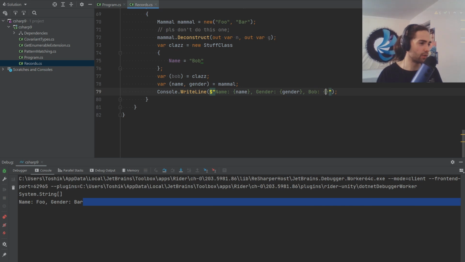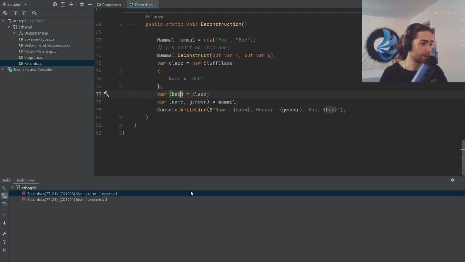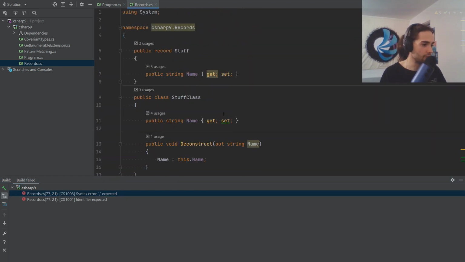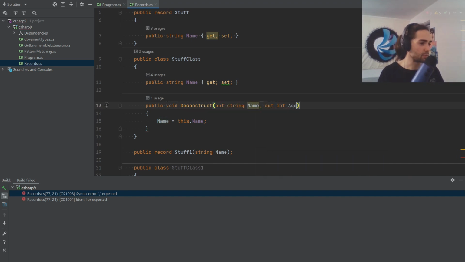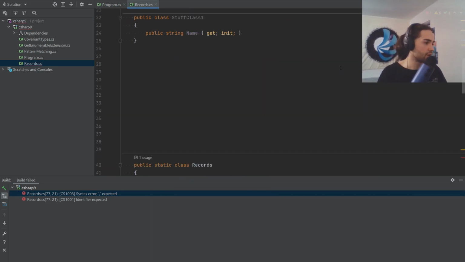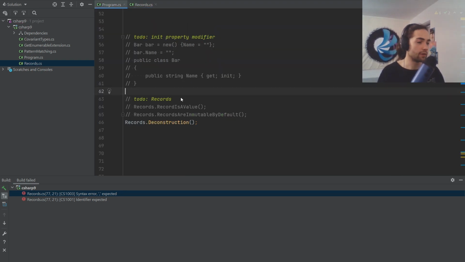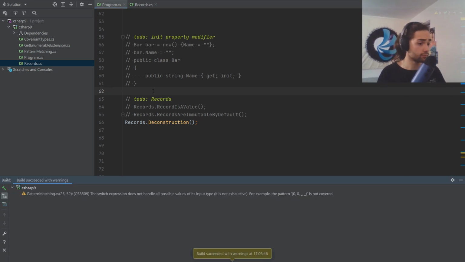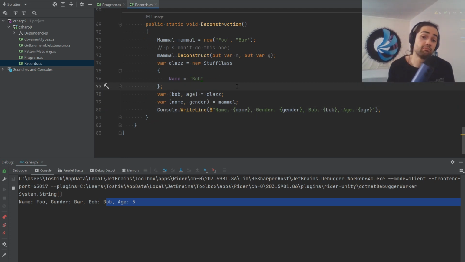So in case you didn't know that C# had deconstructors, you can do those through classes. And we need more than one, so we're not in a hurry. Let's put something like age here, and age equals 5, right? So there we go. Let's come back here, grab the age here. I can also pop it here. Go ahead and run this. And there we go. So deconstruction, in case you didn't know, it's nothing new.